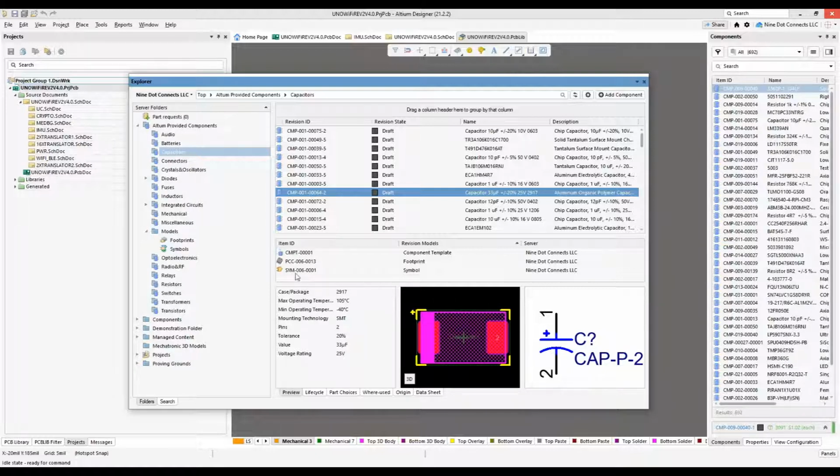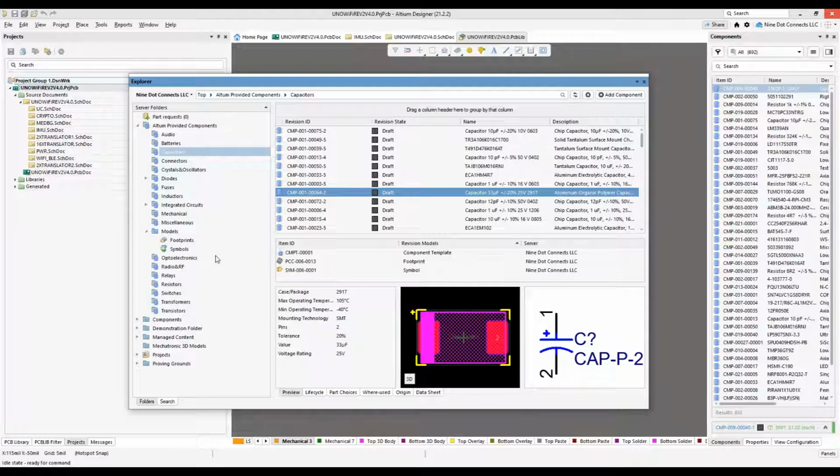Now, these are the graphical representations, but if you look here under what they call the ID, you can see there are 3 files associated with that as well. So you have your component template, and you also have your footprint and your symbol here. These are all separate files that this component file links into. That's the idea with this, and the folder structure will assist with that over here on the left side.